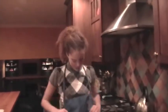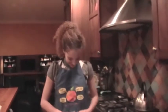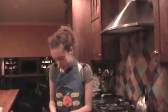Today we're going to make tortellini soup. Before we begin, if we have long hair, we should tie it back. Put on your apron. And if you have any cuts or you just want to be extra sanitary, put on rubber gloves. For this recipe, we will need the following ingredients.